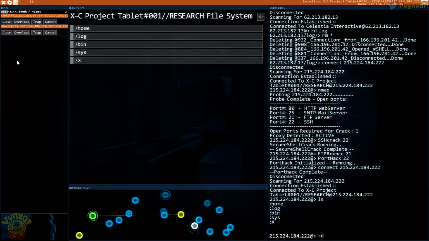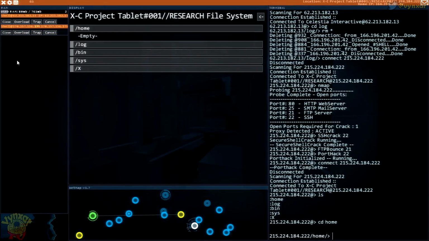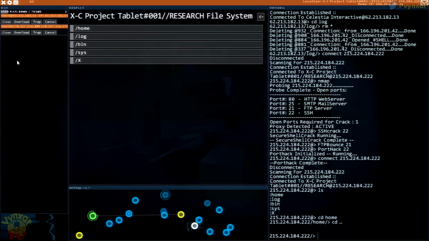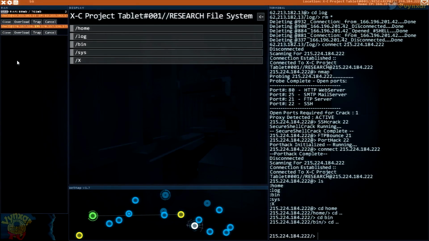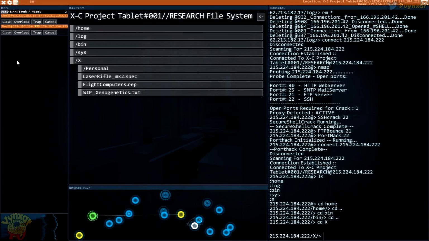So cd home, empty. Okay, let's go back. Cd bin, empty. Okay. Oh, X. This is where we go. CD X. Personal, leather rifle, flat computer. Let's take a look at personal.